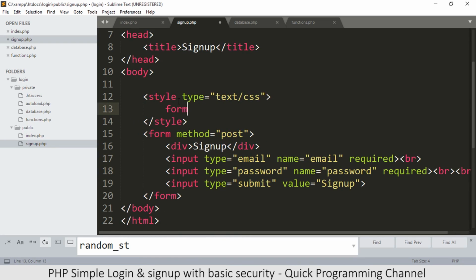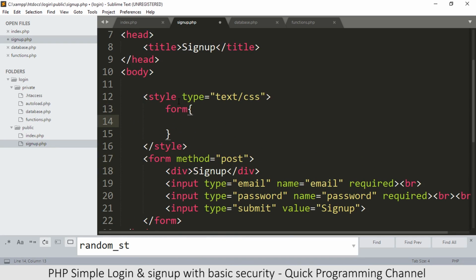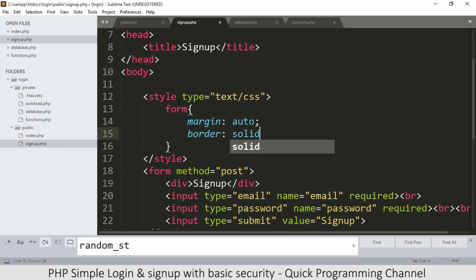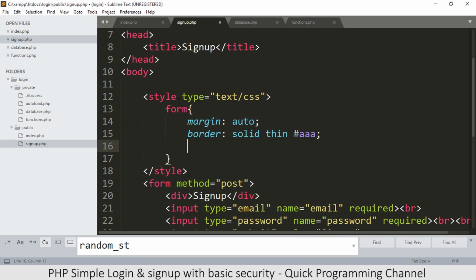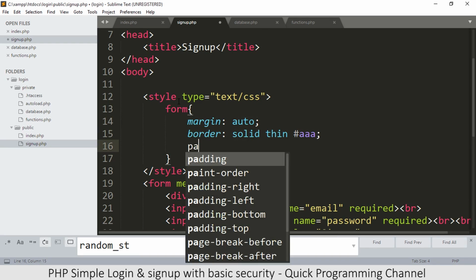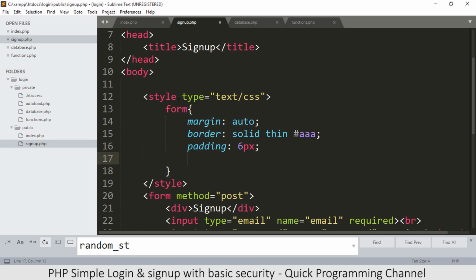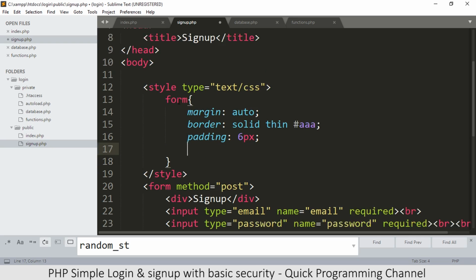I'm just going to say form, open close bracket. I want it to be in the center, so I'll say margin auto, and I'm going to put a border solid thin so we can see it, AAA, gray color there, and I'll put a padding of 6 pixels.